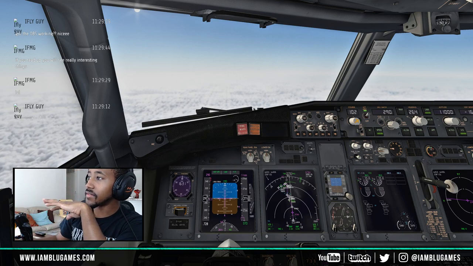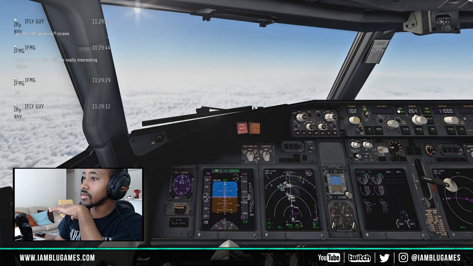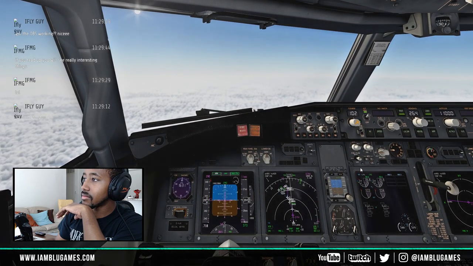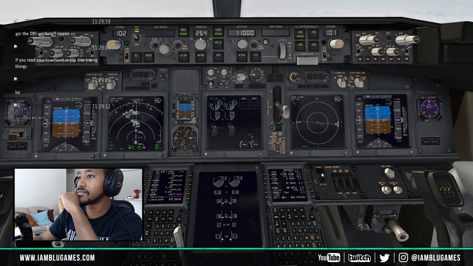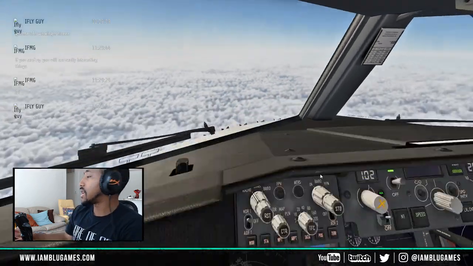I wonder if I hit VNAV now, will it lock onto the actual VNAV? It says VNAV path armed. Okay, I think it's doing it now. Okay, let me go ahead and continue my flight planning.